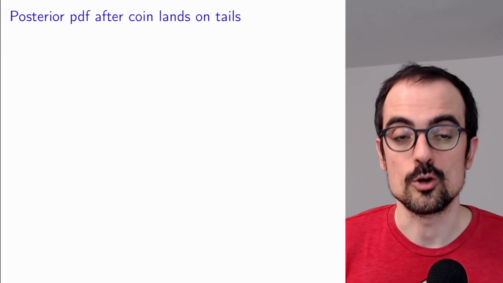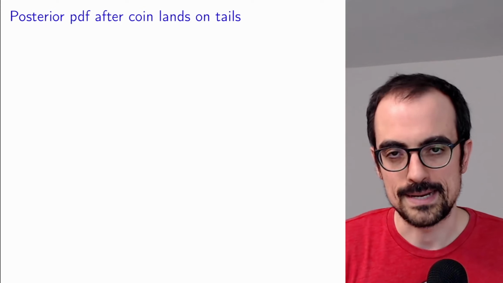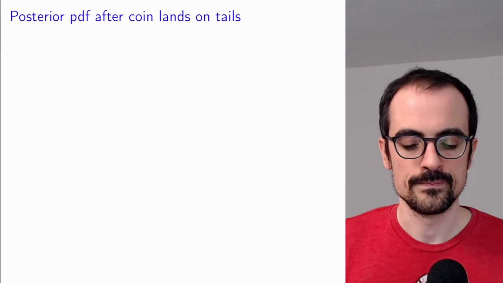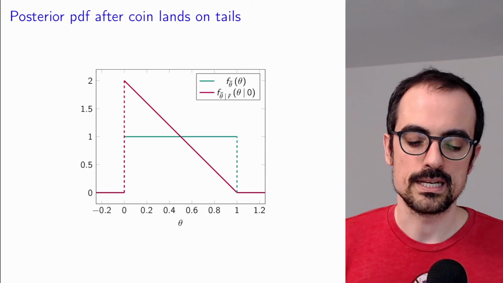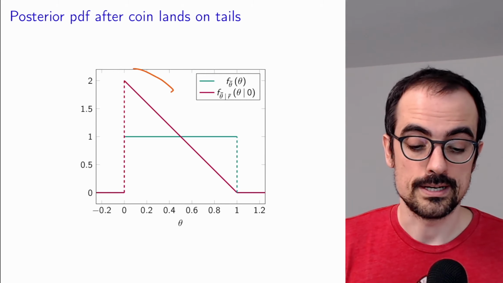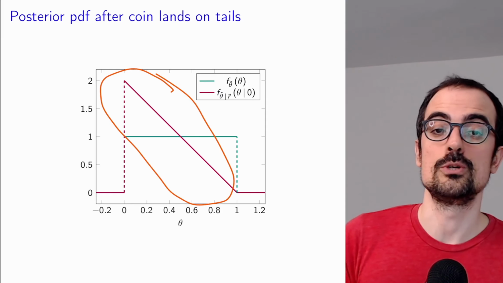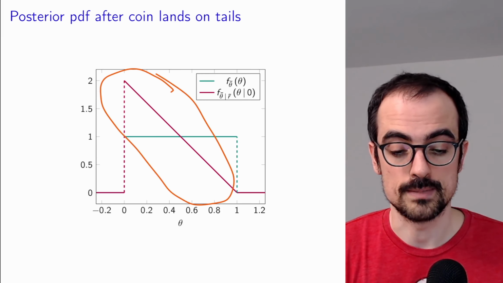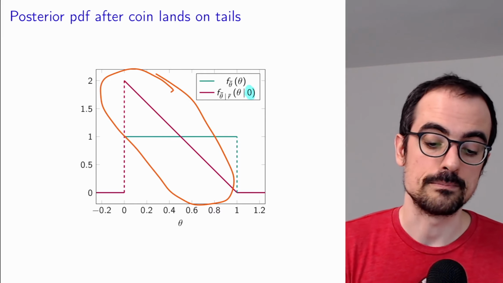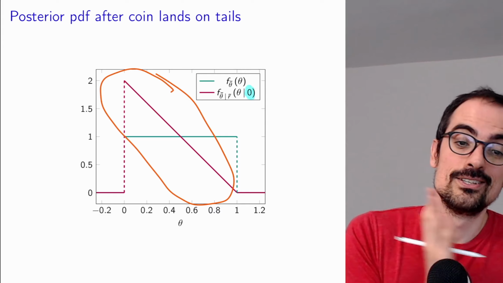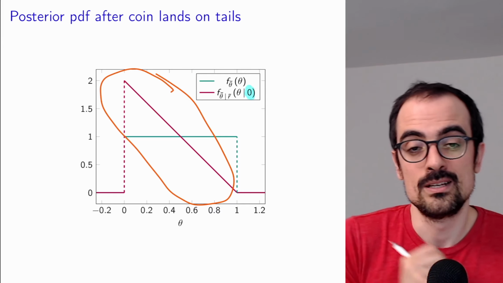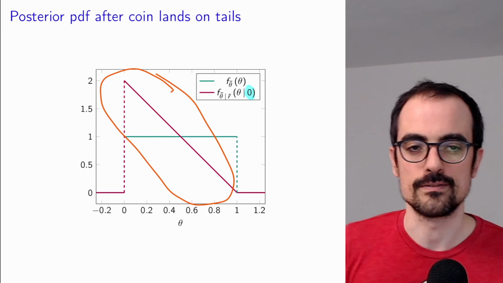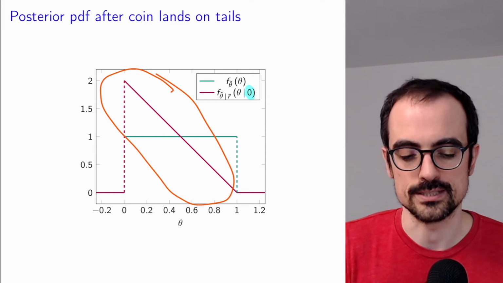Then, if the coin lands on tails, we need to apply the chain rule for discrete and continuous random variables, and we do that in detail in the video on Bayesian modeling. Basically, what happens is that the posterior conditional distribution of the continuous parameter given having observed tails, which is represented by this 0 here, is this triangle that is leaning towards 0 because now we think it's more likely that the probability of tails is higher than the probability of heads. After seeing this data point, we have adjusted.